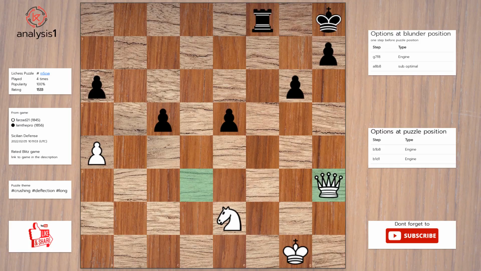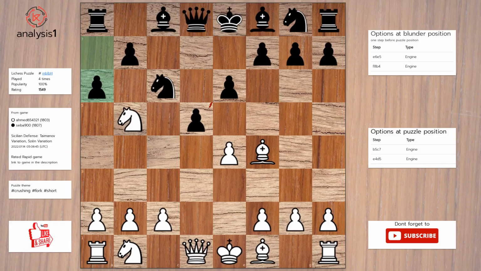Next puzzle. Threats in this position are pawn takes pawn, queen takes pawn. Checks in puzzle position are knight to c7 check, knight to d6 check. Solution to the puzzle is knight to c7 check, queen takes knight, bishop takes queen.